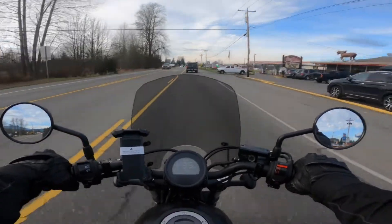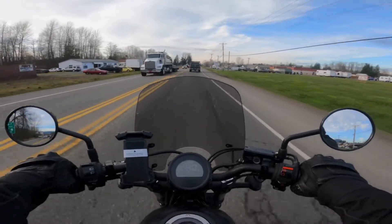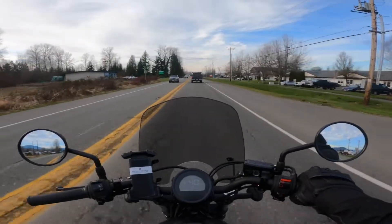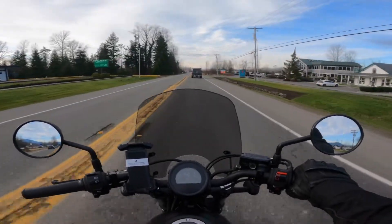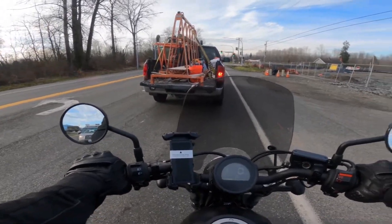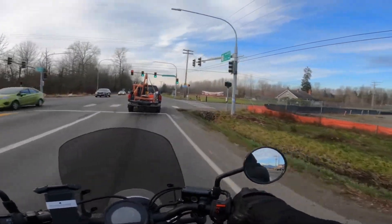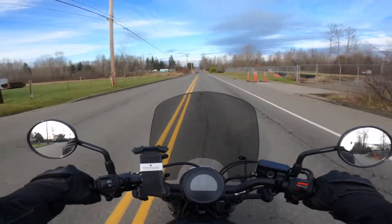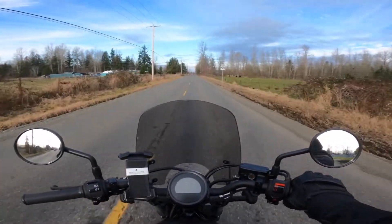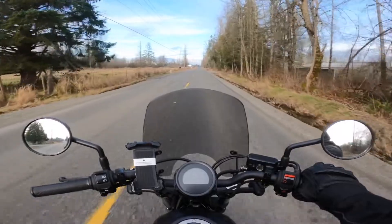And definitely the comfort for sure. So I'm going to try to do a little bit of longer riding today — kind of go on a longer route and really just get a feel for it. Because like I was talking about on the other video, which nobody could hear, so I don't even remember what I said — one of the things was the stock seat really wasn't that bad of a seat. If I'm being honest, the stock seat was actually a pretty solid seat for more short-term rides. I've done plenty of riding where I do longer rides — longer in a sense that I haven't yet done anything super long, nothing in excess of two hours or so — but I've done a solid two, two and a half hours of riding throughout the day.